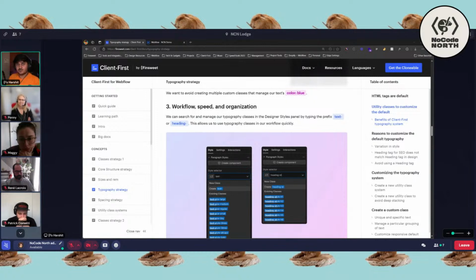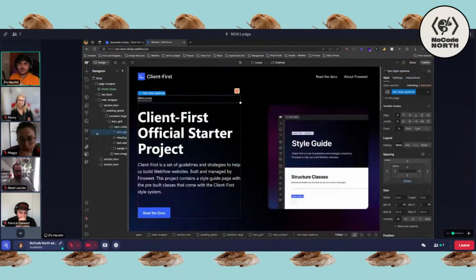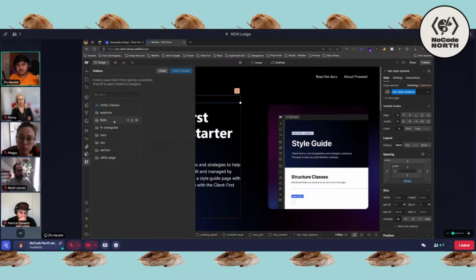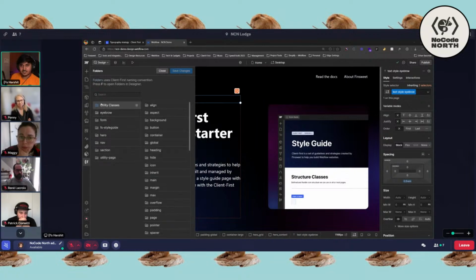The plus point of you going this way is again workflow speed and organization. You are organized when you are using the Finsweet extension. Just a sneak peek here. We have folders here, so it's also much easier to organize your utility classes right here. So for example, the utility page is right here at the top, and you can see we have a bunch of utility classes here.